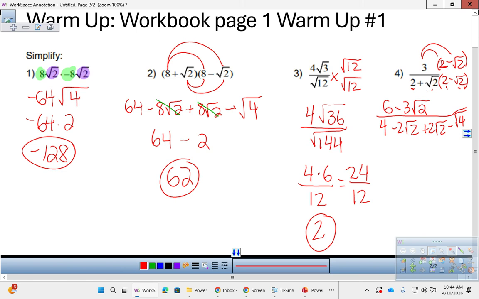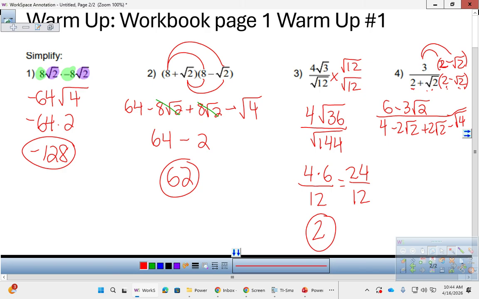Did you just put the denominator on both of the sides and multiply it? I put the conjugate of the denominator on the top and bottom. We were focusing in on the denominator as your first step, and then whatever you do to the denominator, you have to do the top too. So that's why I did that to the top.